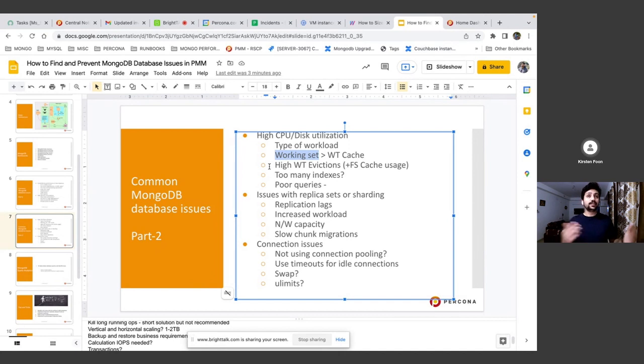So having a large data set, let's say 10 terabytes or 20 terabytes, running on just a simple replica set ends up taking a lot of time in backups and restores if needed, right? Based on how many resources people generally use, 1 to 2 terabytes is like the max. Beyond that, you have to think about horizontal scaling, right? For horizontal scaling, obviously you need to think about sharding. You cannot just keep on vertically scaling.